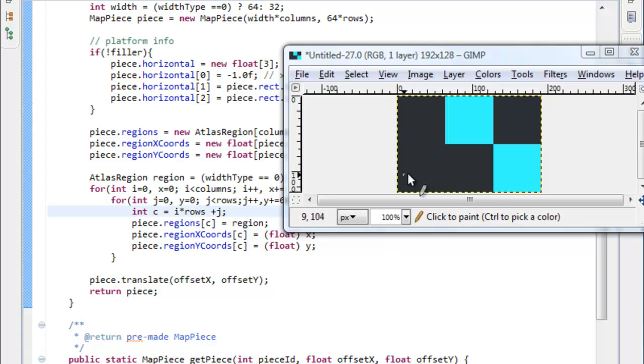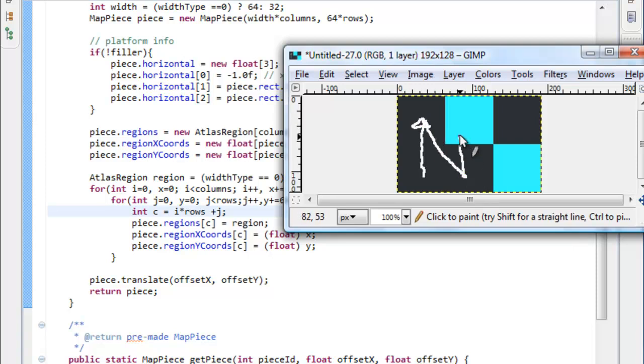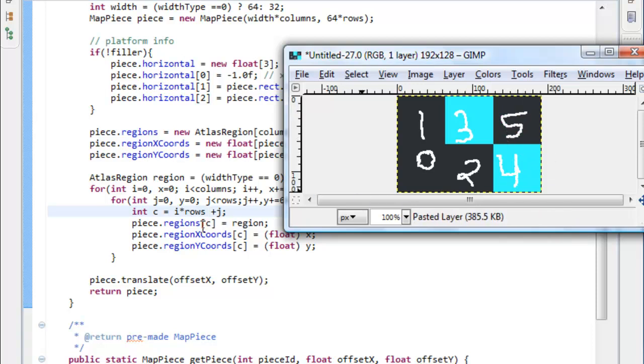We want to traverse the array in this order. We want to start here, then go here. Sorry, it's going to be like this. So we're going to start here, and then we're going to go here, and then start here. So this is going to be 0, 1, 2, 3, 4, and 5. Right? So in the beginning, this is right over here, I equals 0, J equals 0, right? So C equals 0.